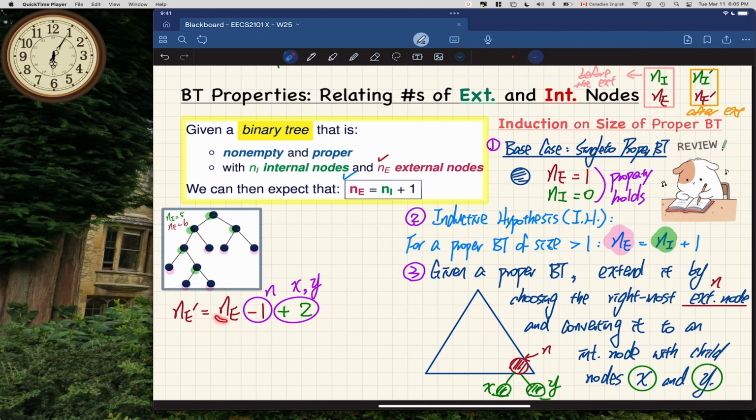This number here represents the number of external nodes before the extension, and this one after the extension. From the number before the extension, we're going to convert N from external into internal. So that's why the -1. And then we're adding these two nodes that are external. So that's why +2. If you simplify it, it's going to be Ne plus 1. And let me call this guy here equation 1.